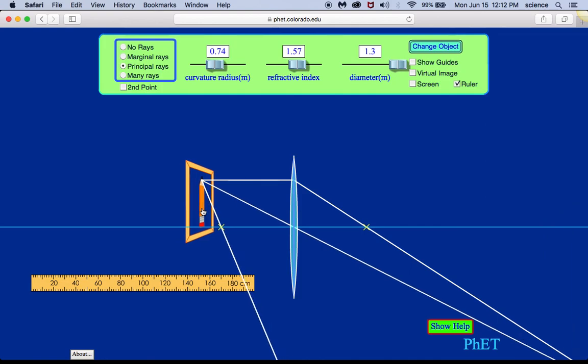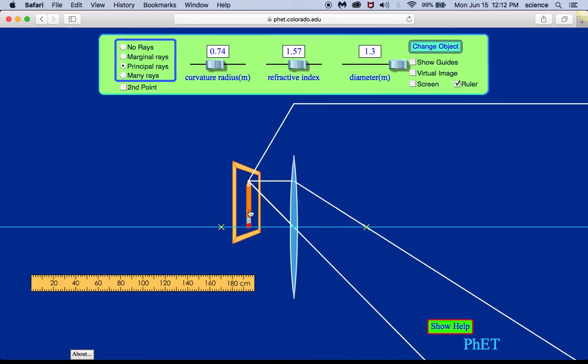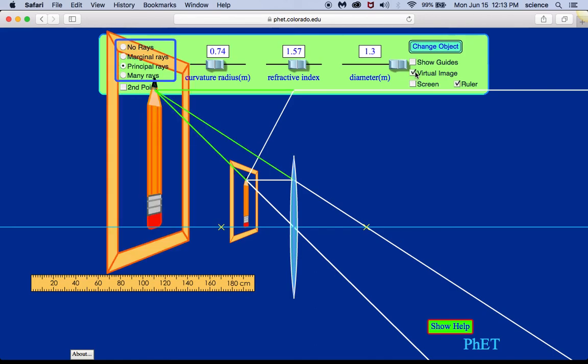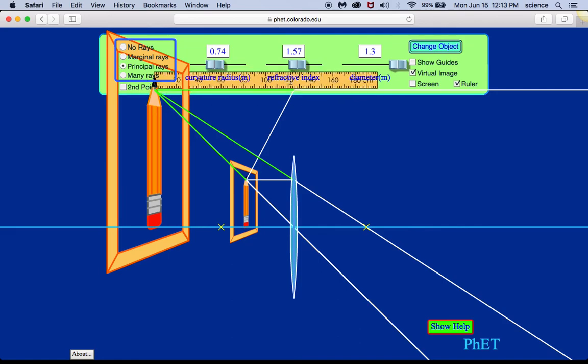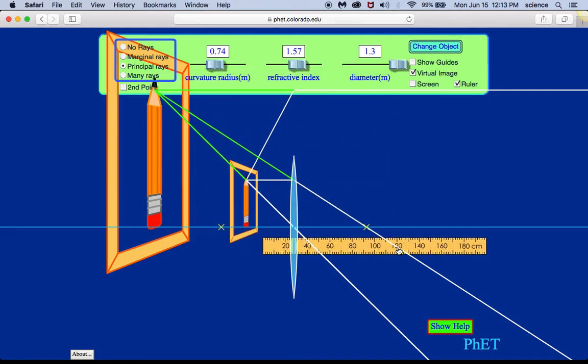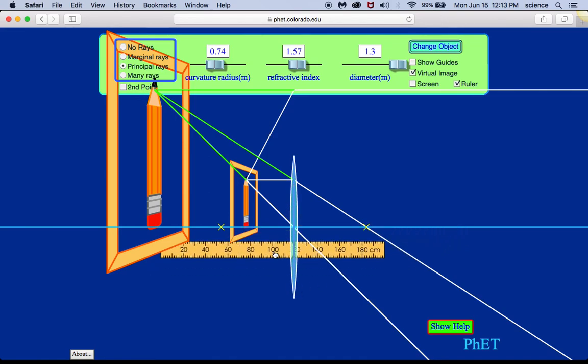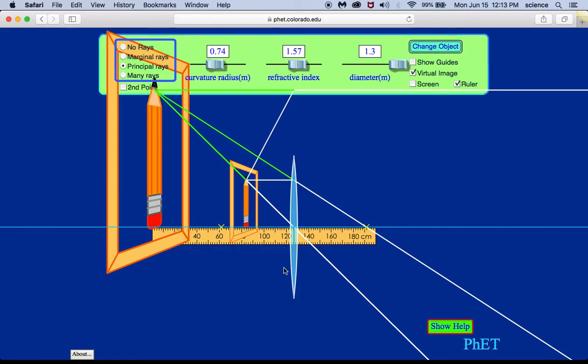And then finally, if I bring the object so that it's within the focal length, I can't see the image anymore because all of those rays of light diverge. But if I say show virtual image, if I follow those rays of light back, I can now see that image, and I could measure where it's located relative to the lens as well, sort of over here. So my object distance would be the distance from my actual object to the center of my lens, and then my image distance would be the distance from my image to the center of the lens.